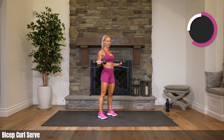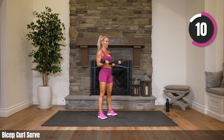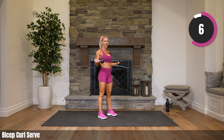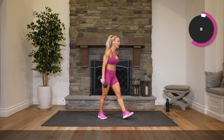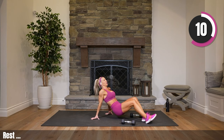I took a couple of my kids to do some major roller coasters yesterday. Major. 10 seconds. And oh boy, it was a lot for me. 3, 2, rest. Let's just blame it on that, right? Let's blame my out of shapeness on the roller coasters.